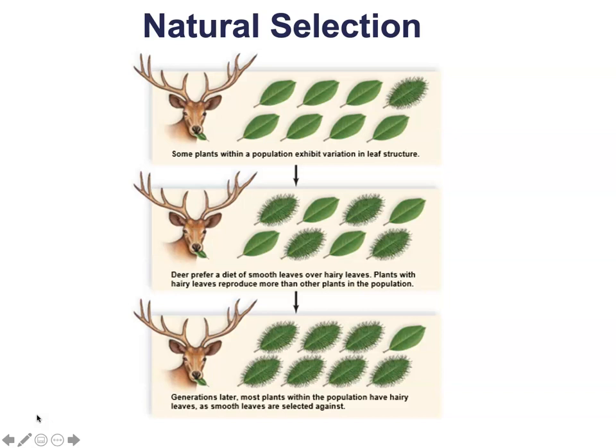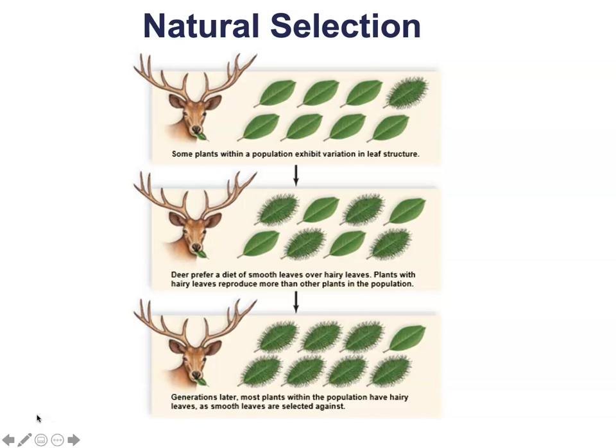All individuals within a population have the potential to reproduce, but some organisms are going to be better at it than others. Like we said, it's a common characteristic of all living things to have the ability to reproduce. Some organisms are better at reproducing. Maybe they have an easier time finding a mate. It could be that their offspring just have better chances of survival. It could be that they are physically stronger, more able to access food and nutrients, and thus have a better chance of living longer and having more offspring. So some are going to be more successful at reproduction than others, and this is going to increase the frequency of those favorable traits in a population.